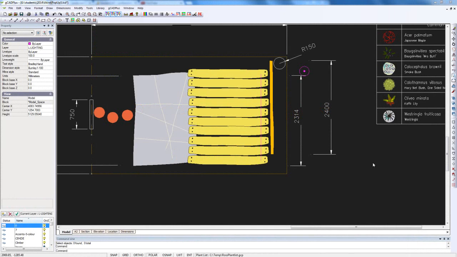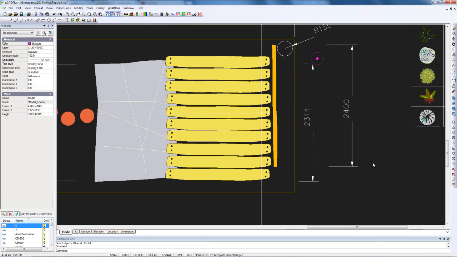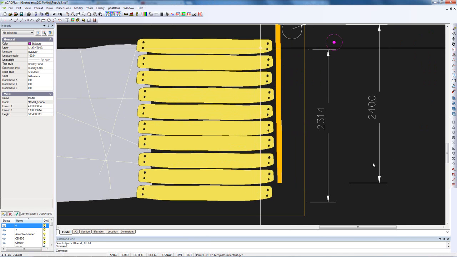The divide command can be very helpful in design work. My current layer is a layer called lighting, and I have a color associated with that layer, and I've drawn a line from the midpoint of one of the planks here for the platform to the midpoint of the other. And what I'd like to do is to put some lighting symbols, and I have one over here, correctly placed.